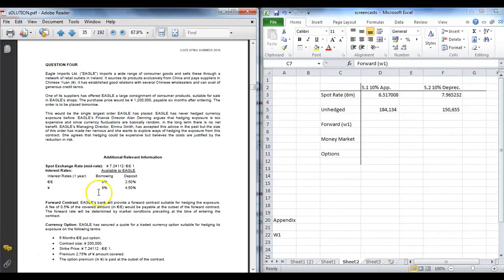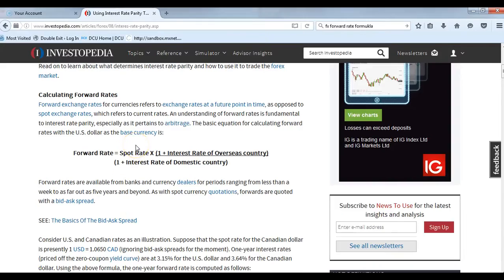So that gives you complete certainty, no downside risk, but also no upside potential. So you lock in a rate for 6 months time. Now in this case you're going to have to calculate what the forward rate is. So you should have a look in the relevant chapter in the Anne-Marie Ward textbook. I'll just pull it up here on the net. It's called the interest rate parity. So this theory essentially says that you can derive the forward rate from the differences in the interest rates in both currencies, or both countries.